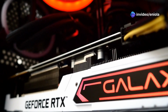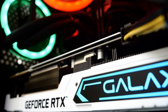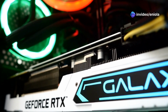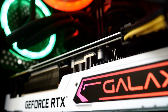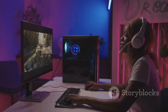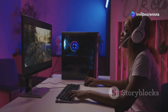For graphics cards, it's a bit trickier, but an RTX 3050 or a Radeon RX 6600 can still pump out some impressive frames at 1080p. These GPUs are perfect for budget builds, providing enough power to run most games at high settings without breaking the bank. Just keep an eye out for deals, and be ready to pounce when you see a good one. Remember, we're aiming for smooth gameplay here, not necessarily maxing out every single setting. It's all about finding that sweet spot where your games look good and run smoothly. You might have to tweak some settings here and there, but the end result will be worth it.